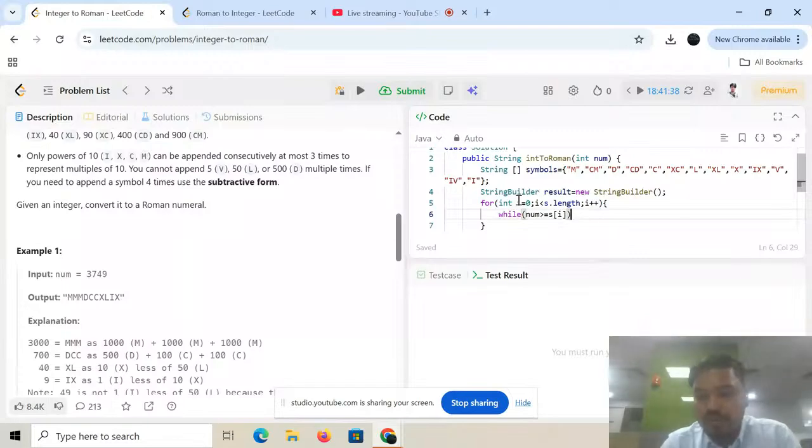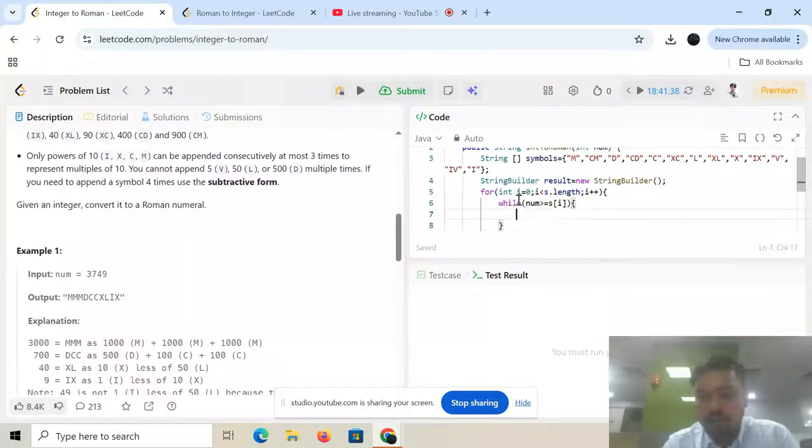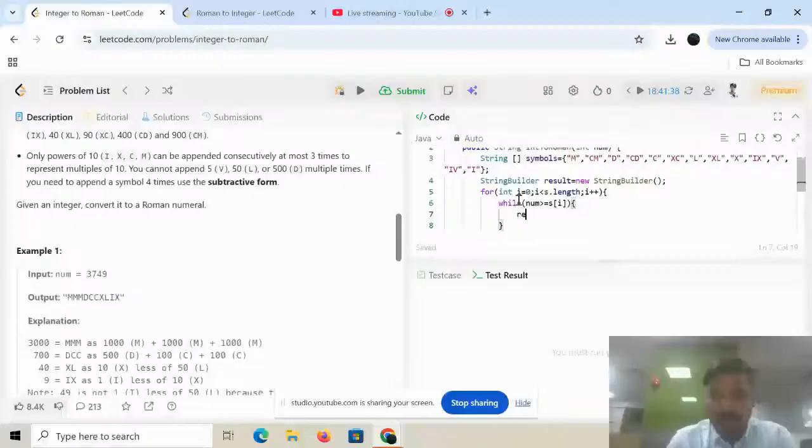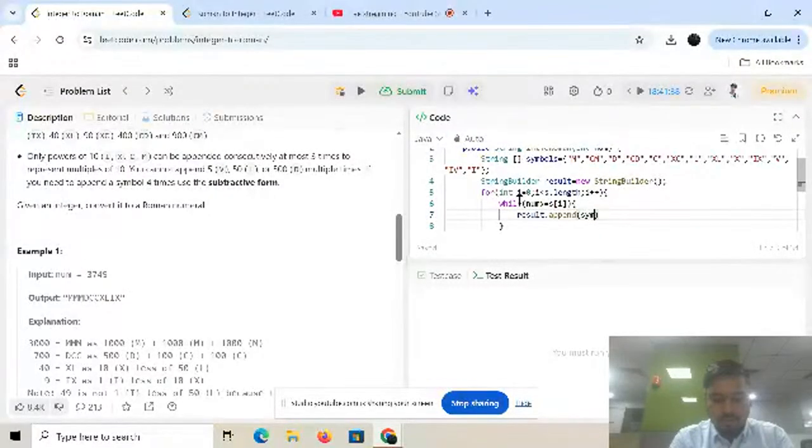If it is true, it will append that Roman symbol first. So result append symbols of i.